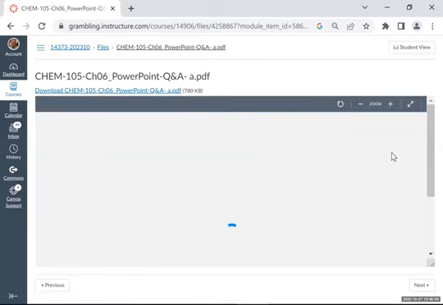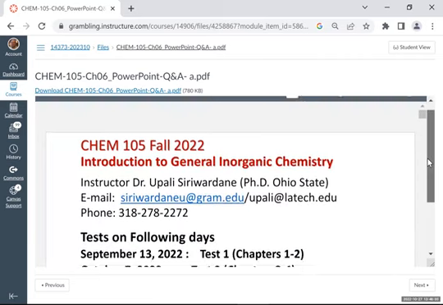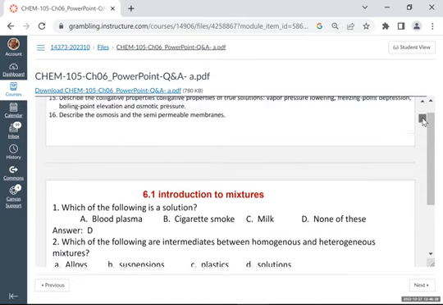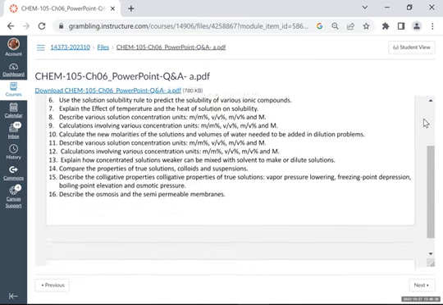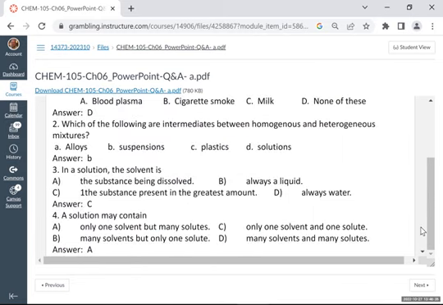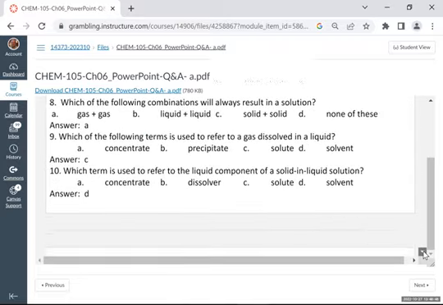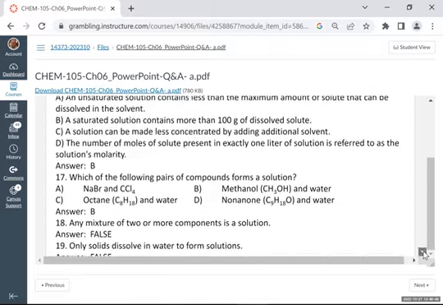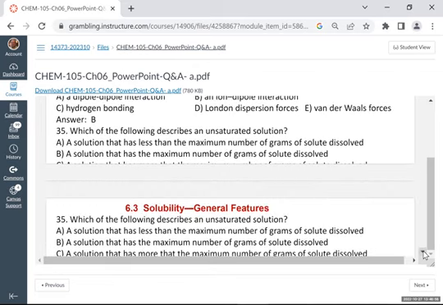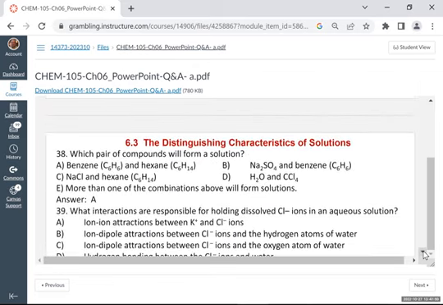So what you do for chapter 6 is the same thing you do for chapter 5. Okay? When you go down, this is the introduction. They have similar ones. I have worked out some. Most of them are conceptual questions. I'm going to go through some of them today, but I'm going to show you what is important. The calculations are the most important thing. Normally, conceptual questions you can understand.